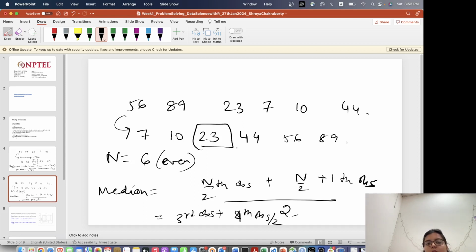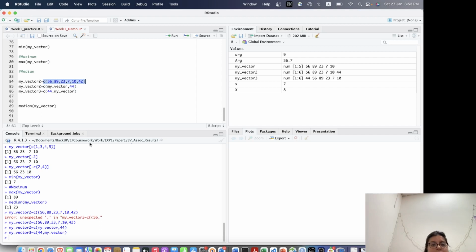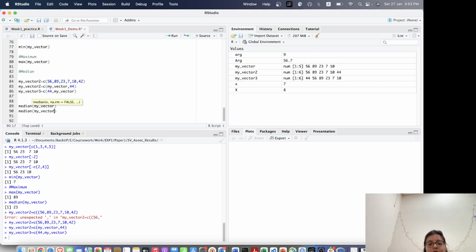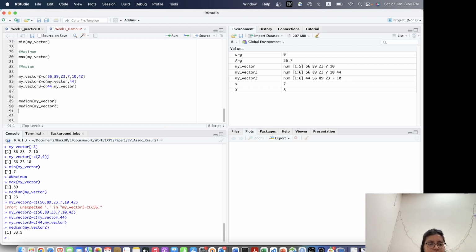So it will be this plus this by 2, which is 67 by 2, it will be 33.5. So now if we take median of my vector 2, we would get 33.5.